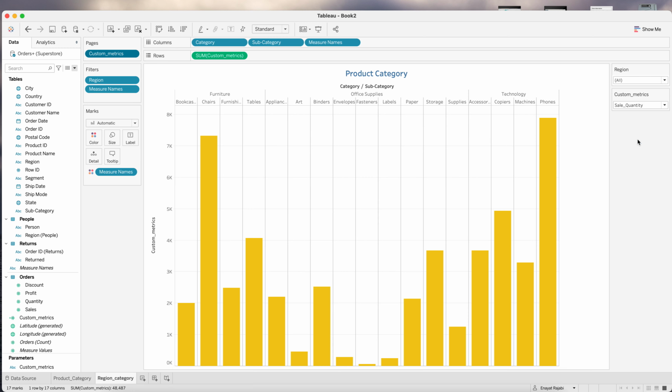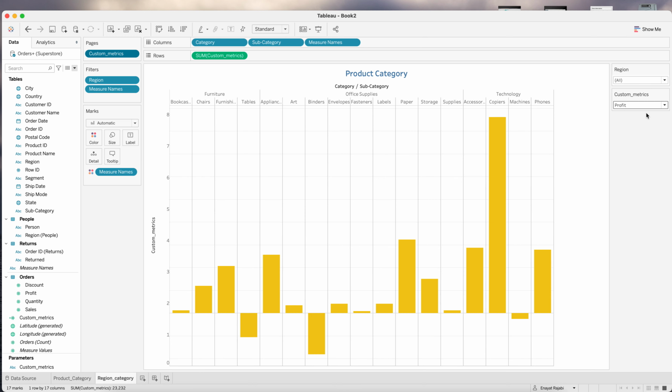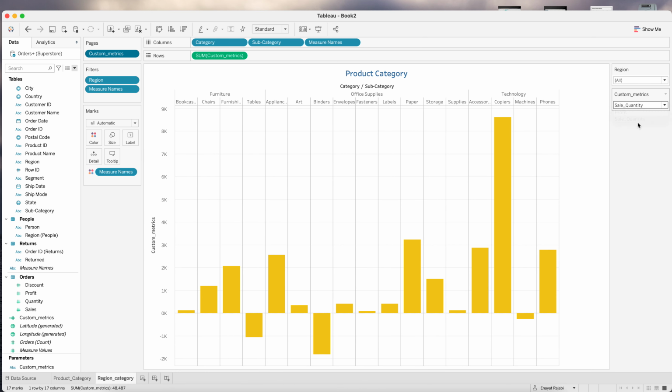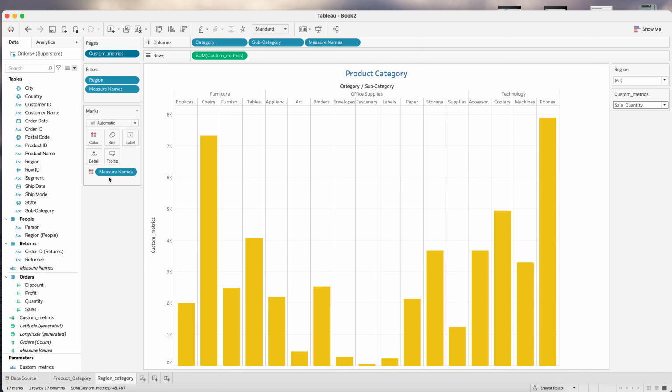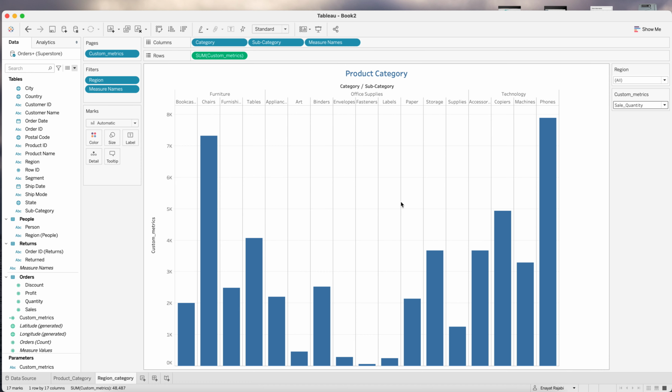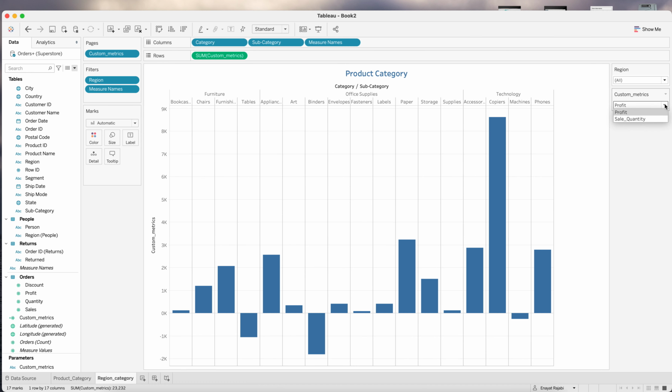We don't need this one. So as you can see, I switch between profit and quantity, right? And I can remove this coloring as well, so that we can see sale and profit at the same time.